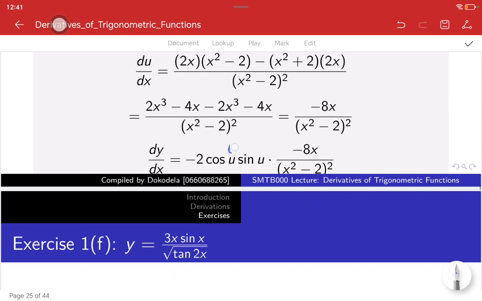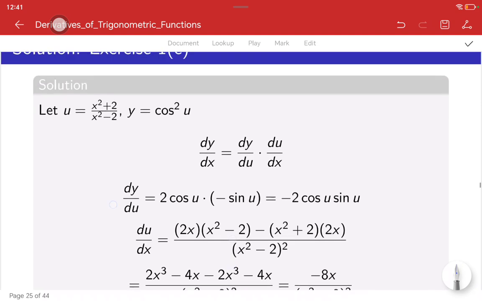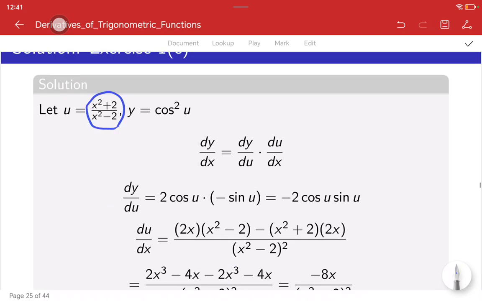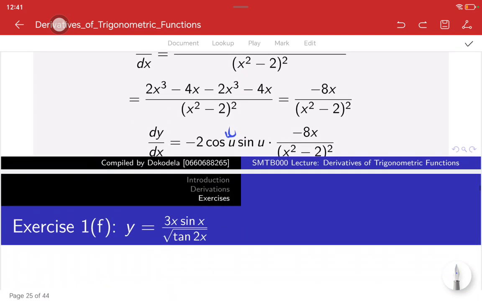Then we know that this is the derivative of u. So you're just going to come there and plug, right? On our u, you can just plug this. This I couldn't plug because of the space, right? They couldn't fit there. So here you plug your u, you derive here, you plug the derivative of u. And then you can just multiply this and this, you get positive 16. You take this to the numerator. You're going to get positive 16x cos of u sin u. So you know what the u is. You're just going to plug the u.